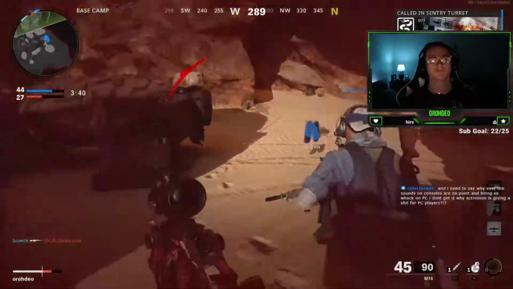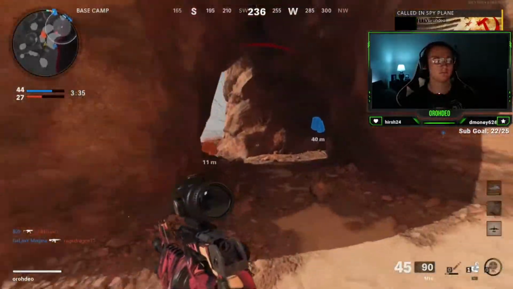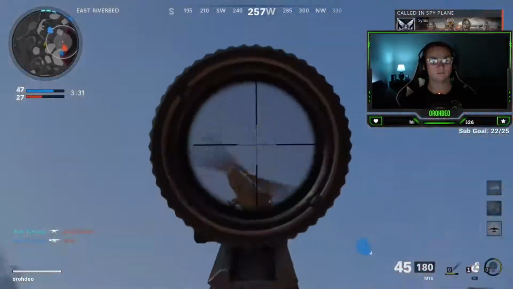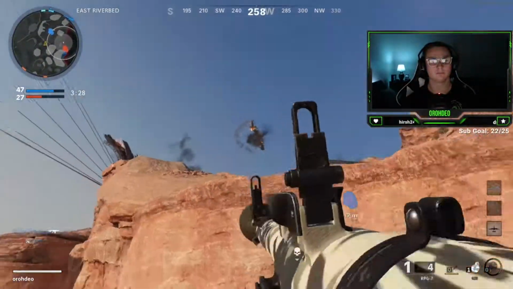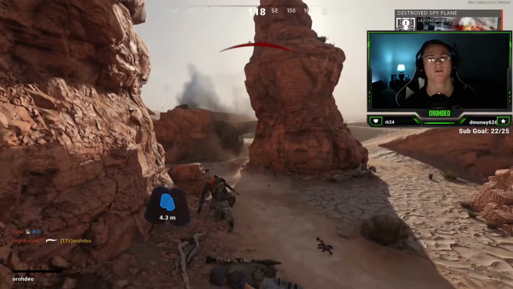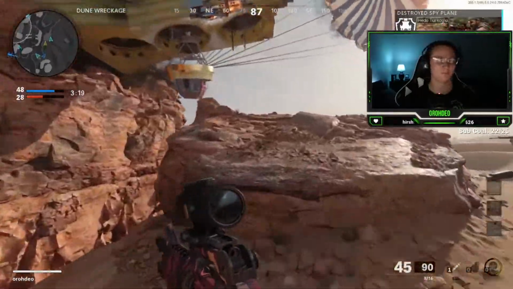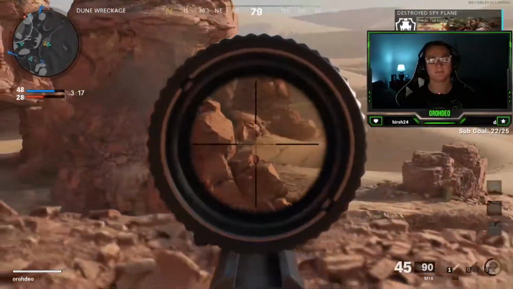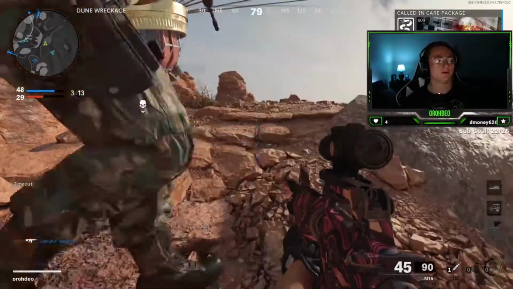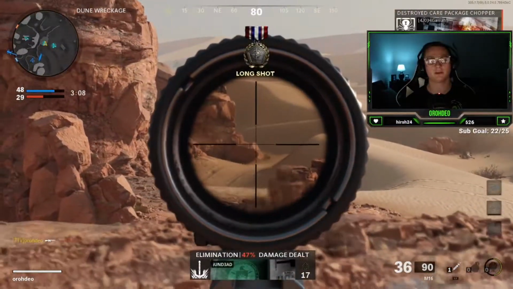Hostile spy plane established overhead. Tactical. This helicopter's trying to shoot at me right now. Did someone destroy it already? Yeah, someone did. Hey. Yeah, I'm not really sure. Cider. Get it. I don't get that either. Like, you would think that's the same shit, you know what I mean?